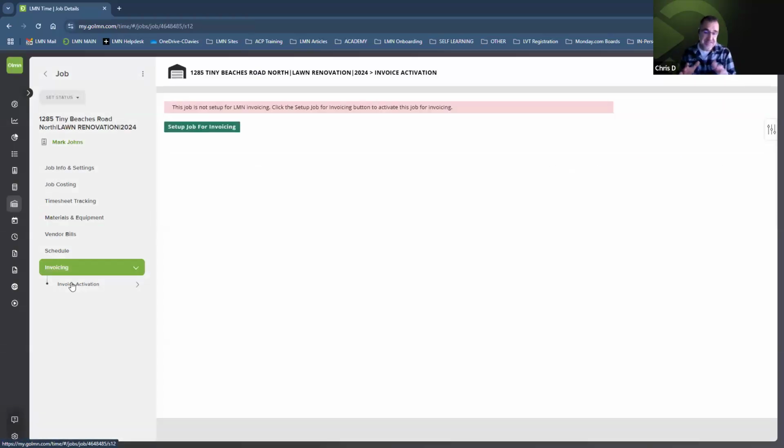Now, this part, guys, is really, really easy. For time and material or flat rate priced billing jobs, there's not a whole lot involved with actually turning it on for invoicing. Your crews in the field are the ones that are going to be doing most of this work for us.